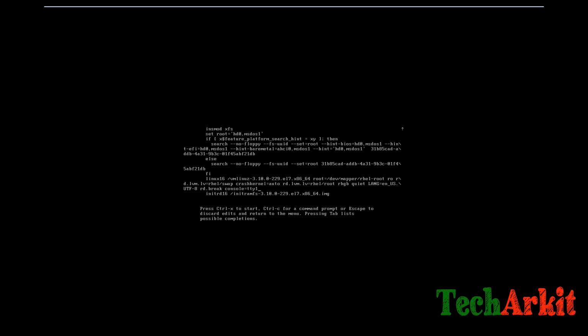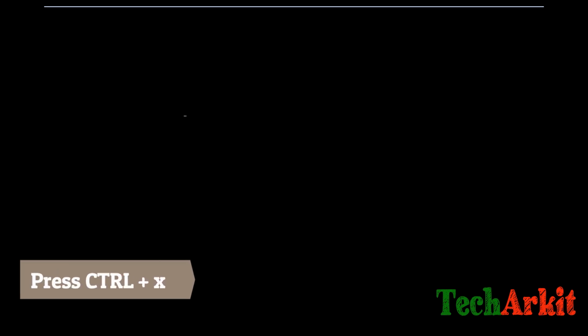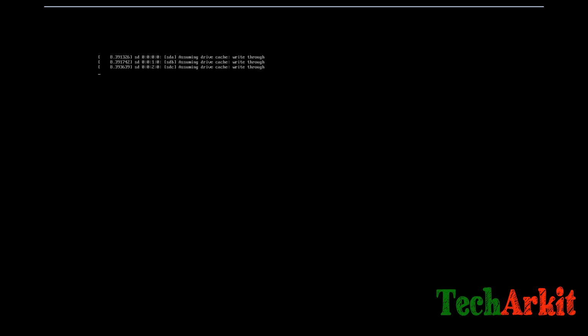Now what happens here is that we are just breaking this boot and booting that process into the single user mode. Now press Ctrl X. Now you can see that the system has been loaded, and it did not ask us for any username or password, so it just enters into the switch root.